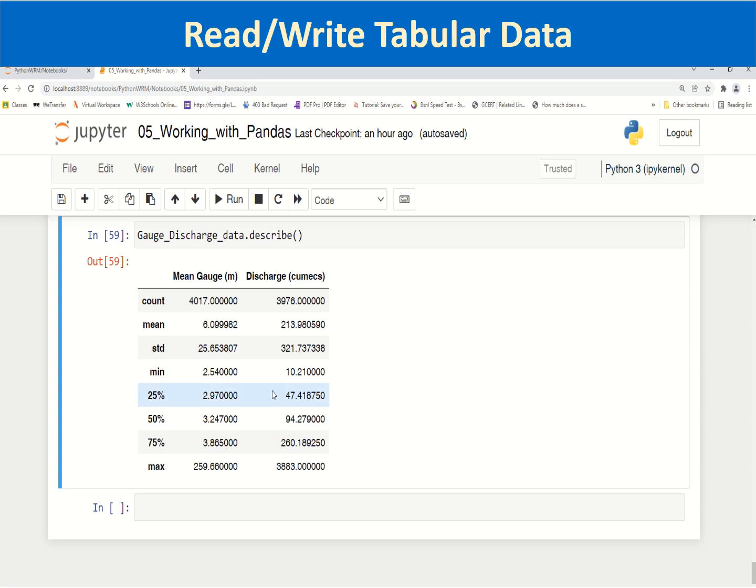These are various ways to check your data. We have seen how to read the data. Now we will see how to convert this data. Let us convert this data into an Excel file and save it.